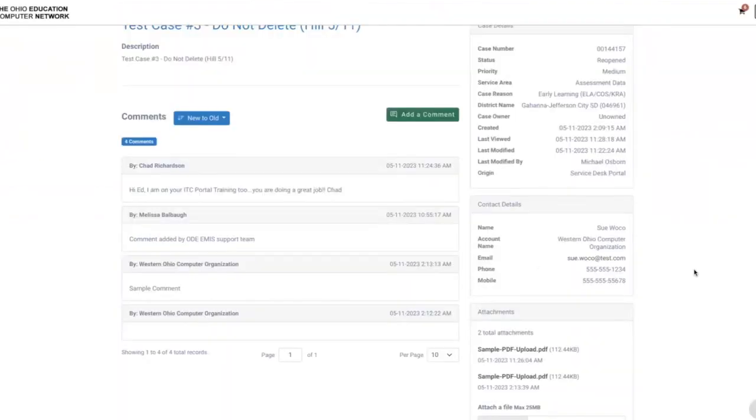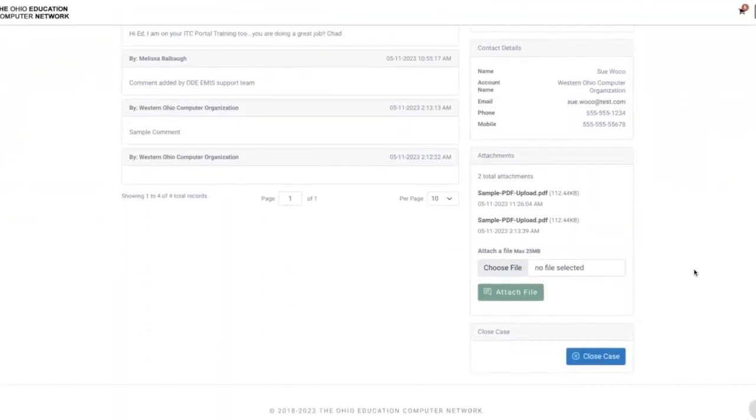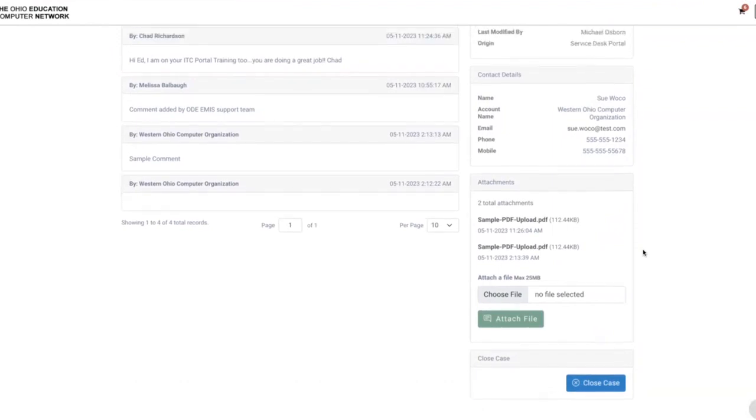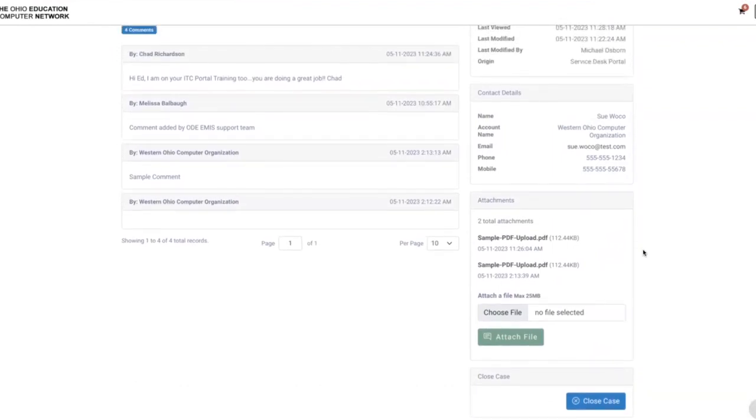Now that my case has been resolved, all the issues have been taken care of, I can come here and close case. If the support team hasn't closed the case, that case is resolved, the support team can close the case, and you would see that status change in the grid as well. Also, if you resolve the case yourself, you can close the case.